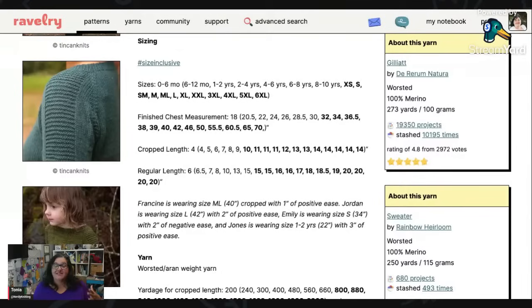Remember, that skeletal frame isn't going to change. That's going to stay the same no matter how your weight distributes or goes up or fluctuates. That frame is going to stay the same, and we want that sweater to fit really well there. So for my example, I would want to choose that 50-inch bust measurement, and that would give me 4 inches of positive ease at the upper torso, 1 inch of negative ease at the bust. So I could knit it just the way it is. I could add some bust shaping if I wanted to make sure it was a little loose across my full bust. It really depends on how I want it to fit. But I wouldn't want to go much higher than that, or it would be too big through the shoulders.